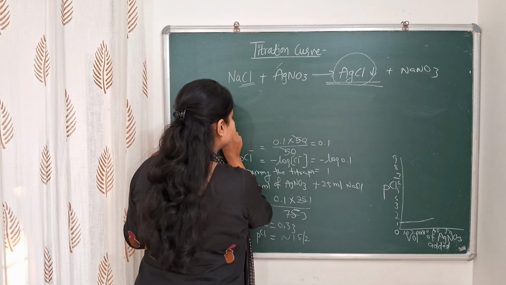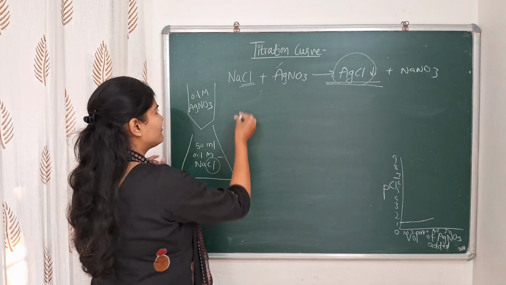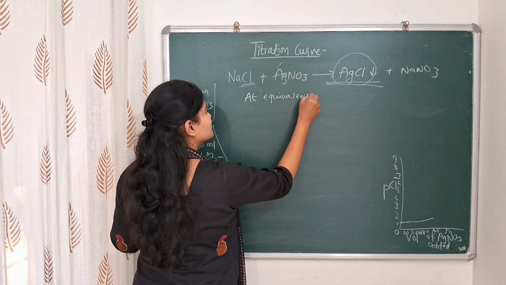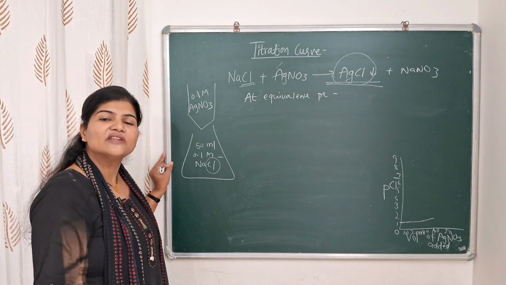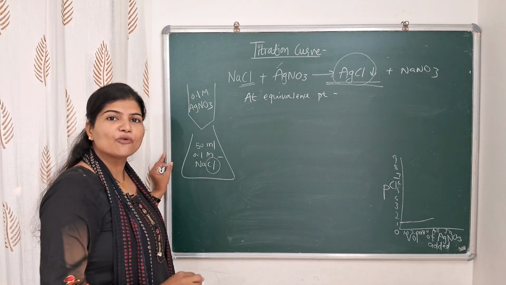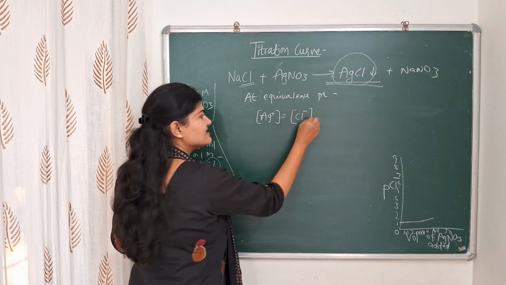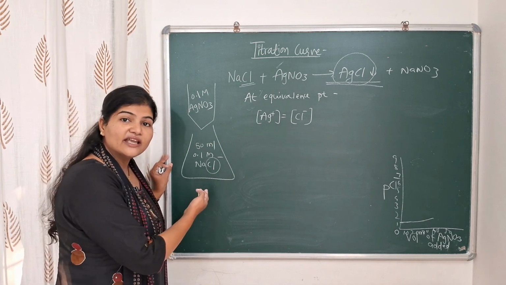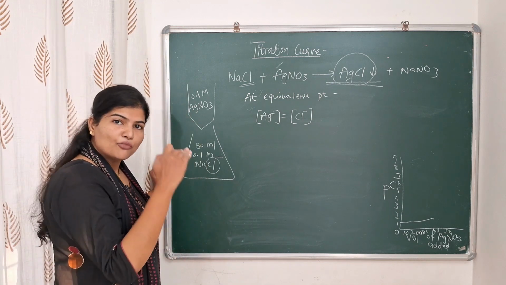Now I have reached a point of equivalence, means 50 ml of AgNO3 has fallen down at equivalence point and it has reacted completely with 50 ml of NaCl, and now we have reached the point of equivalence. So what will happen at this moment is the concentration of Ag+ ions and the concentration of Cl- ions is now equal, right? Because chloride ions which were initially in excess are now neutralized or used by Ag+ ions, and now both their concentrations are equal.